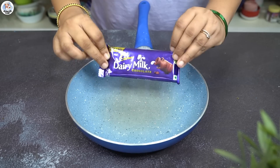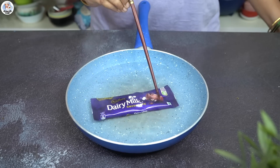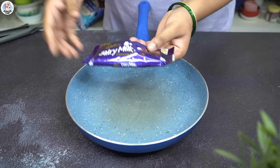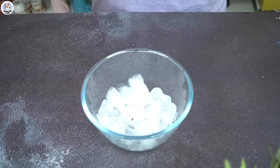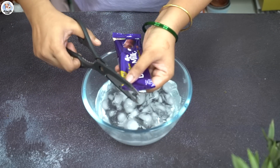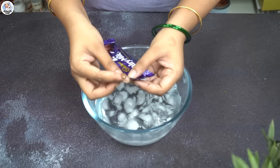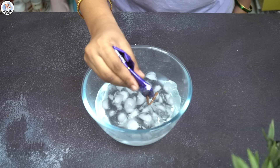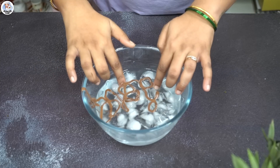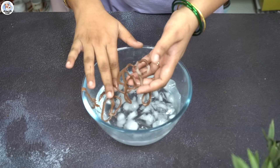Our first hack is making a cake topper with a packet of Cadbury. I just placed a Dairy Milk packet in hot water for two minutes — the chocolate melted instantly. Then I carefully took it out into a bowl, added a lot of ice and covered it with water. I cut one edge of the chocolate to make it like a piping bag, and then wrote on the ice water. I tried writing 'love' but I messed it up, though it froze in one minute which was really nice, and I could lift it easily.